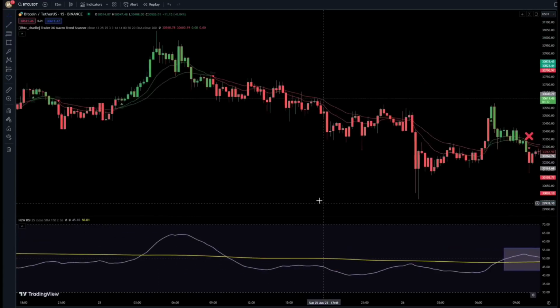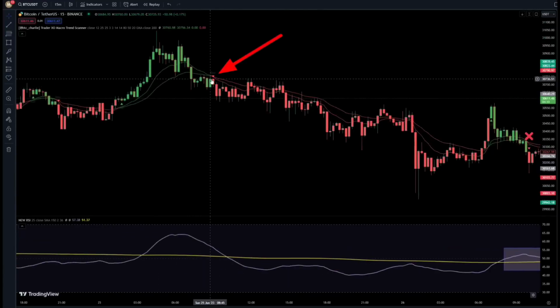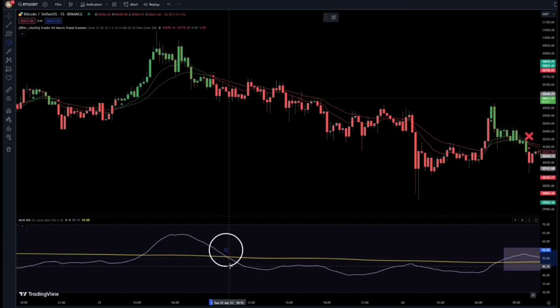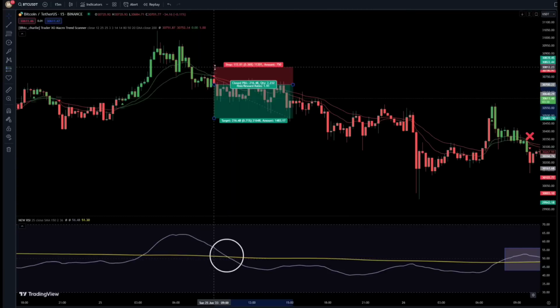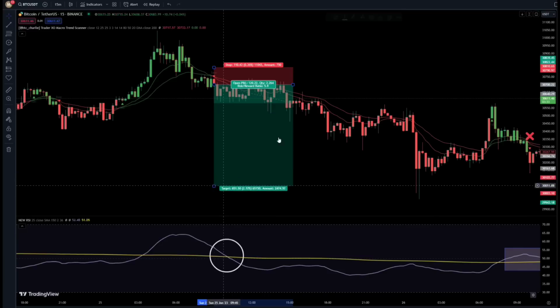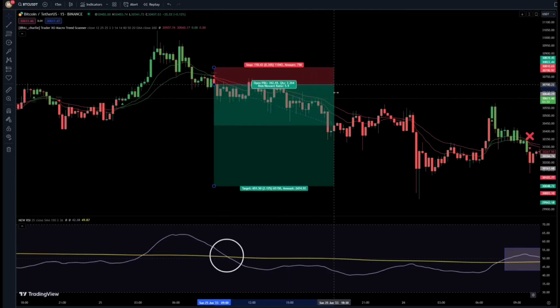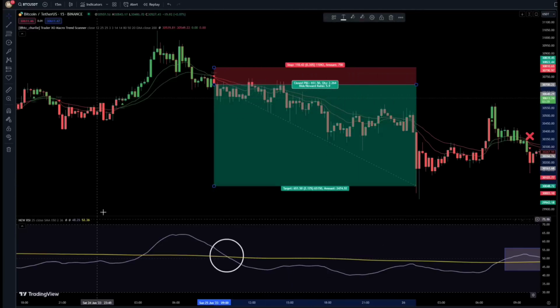Let's see some more examples as proof. Here, the first indicator has shown us a sell signal, and down here, both lines has crossed in this way that the RSI purple line has cut the EMA yellow line downwards, which means we get the second confirmation. So, because both conditions are met, we open a sell position here, and we put the stop loss here. See how far the price has fallen? It gave us near 6 risk reward.